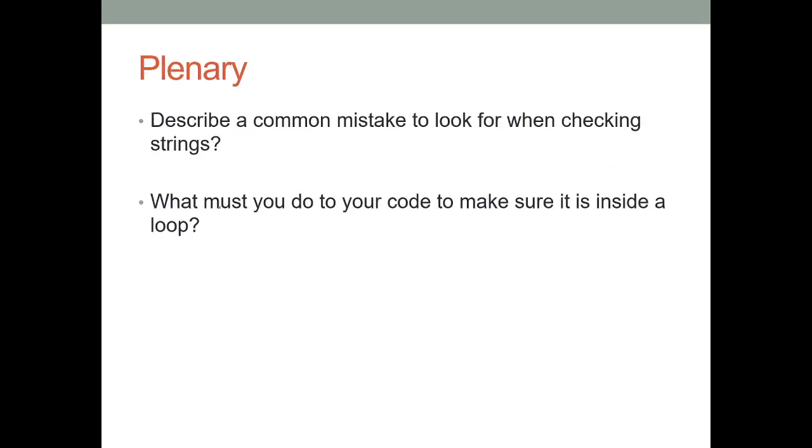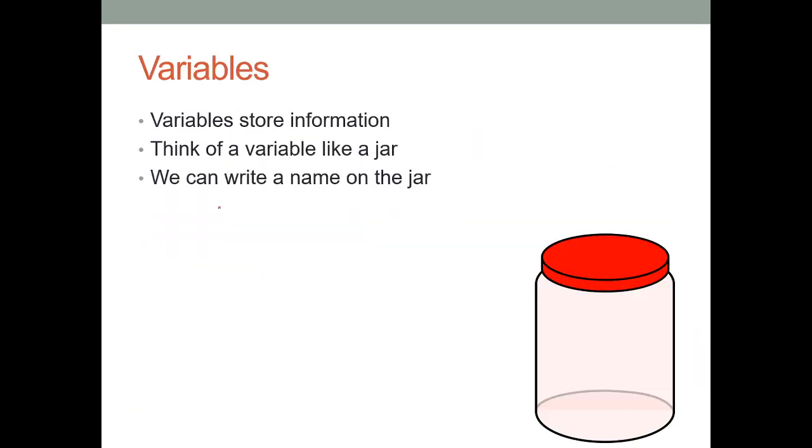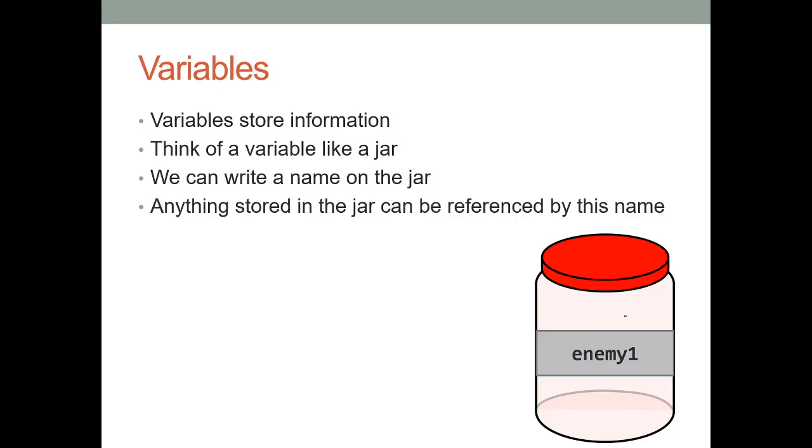The other thing I'm going to cover, I'm just going to skip through the slides, is variables. So what I want you to do is think of a jar. I thought this was really stupid the first time I heard this, but it actually does make sense and it is quite helpful. So think of a jar, and this is going to be our variable. You can put a name on the jar. Now, in CodeCombat, what we're going to call it is enemy1. That's probably going to be your most used. Well, you can call it anything you want, but I think this is actually given in the first example. So let's say enemy1.